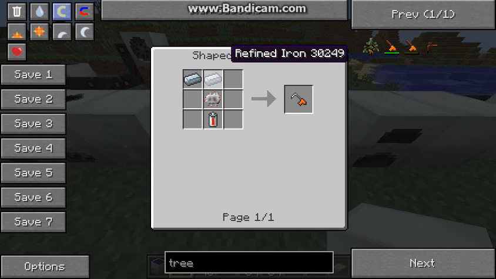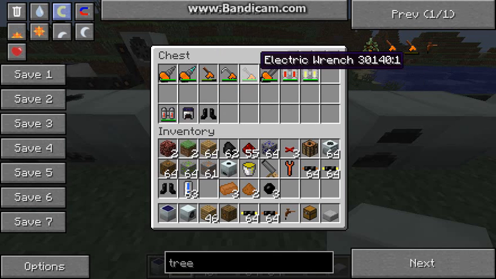This is an electric hoe. It's exactly what you think it is. Requires 2 refined iron, an electronic circuit, and a battery. And we have an electric wrench.